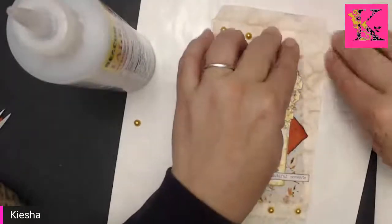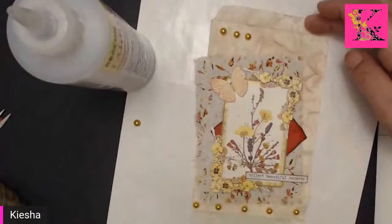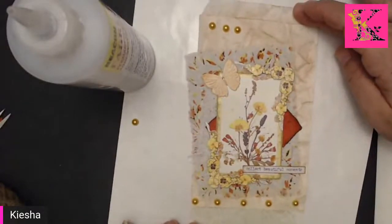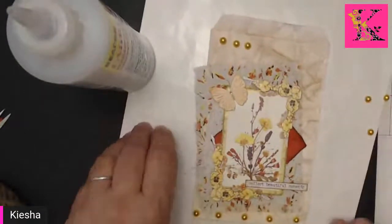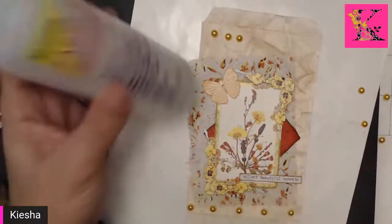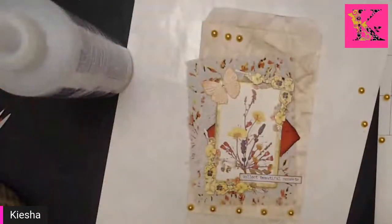Top left. I like it. I like it a lot. Oh, do I put acetone? Is that what I put in here? What was I saying? Alcohol? Oh my, I would have blew up. I meant acetone.